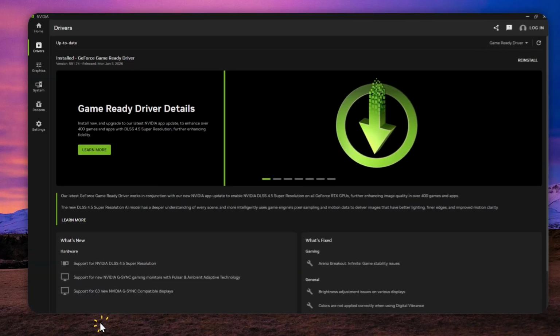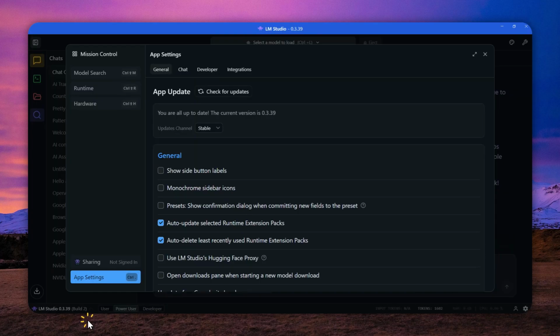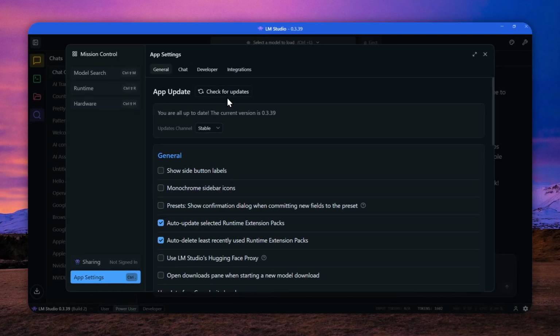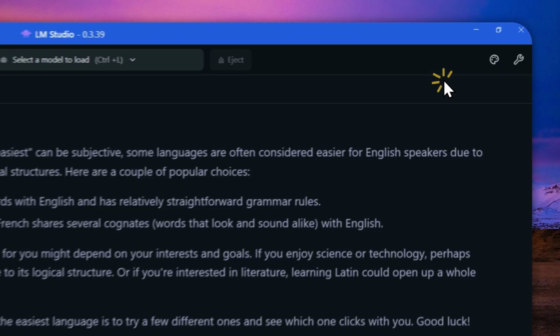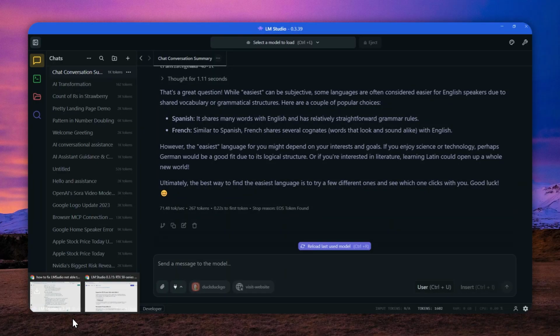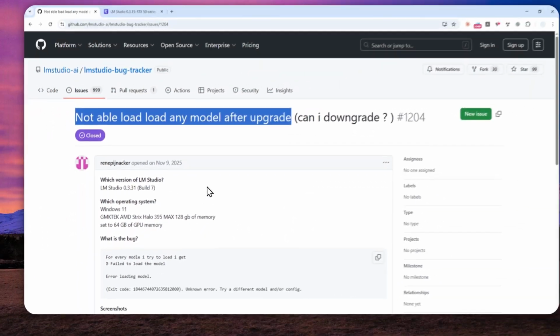So yeah, basically the steps that you need to take are, first, you have to make sure that you are using the latest driver, and after that, you might want to update the runtime on LM Studio, and if it doesn't work, then you can try to update the app to the latest version, or perhaps you can reinstall the whole app. So those are the step-by-step process to hopefully fix this error when trying to load an AI model on LM Studio.